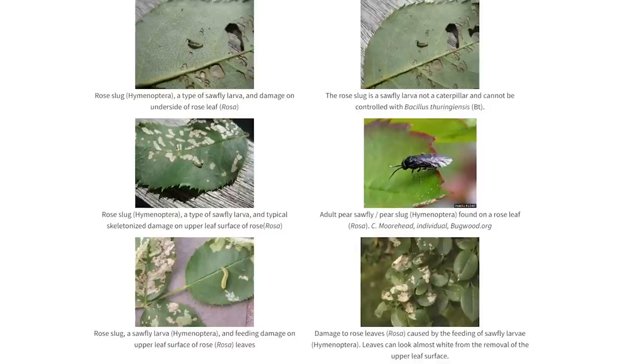So it's actually a sawfly. And a sawfly, even though it has fly in the name, we're just going to make things real confusing here, but it's not our fault. We're going to blame the entomologists on this one. A sawfly is actually a relative of bees, wasps, and ants, and it's non-stinging. Basically the adult is a small flying insect and they lay their eggs on roses. And the little larva that hatches out is on the underside of the leaf.